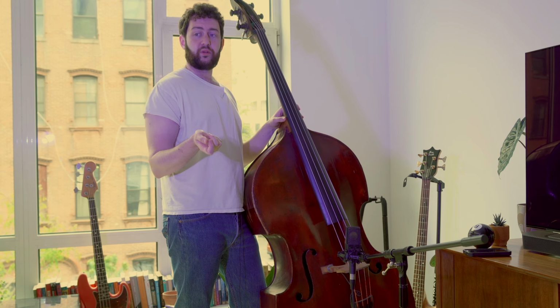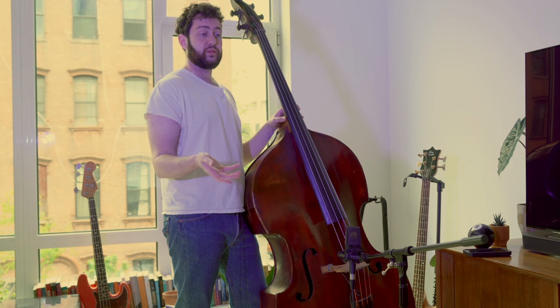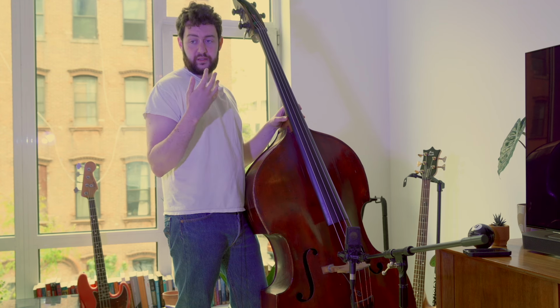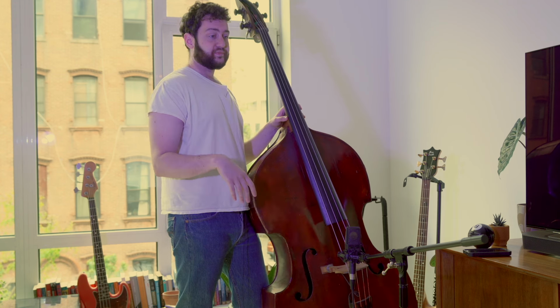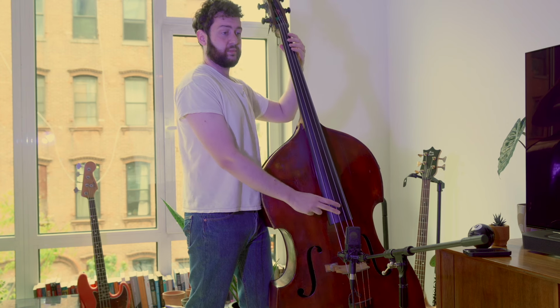If anyone listens to New Orleans music, like Louis Armstrong or Jabbo Smith or anything like that, the tuba player is always emphasizing beat four on either the second bar of the phrase or the fourth bar of the phrase. Paul Chambers often does both. He does the second bar and the fourth bar. So these first two bars are a good example of that.